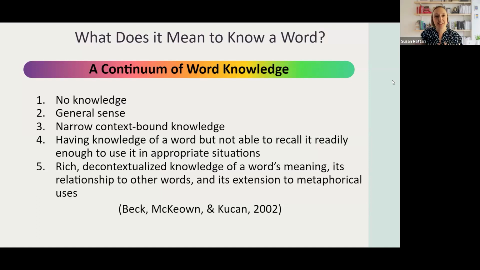So a general sense would be, I always come across words where I think, that was on an SAT list or a GRE list where I was trying to memorize words. I don't really know what it means, but I remember it's either something with a positive connotation, a good word, or negative. And so you can use that if you're reading a sentence and say, I don't know exactly what that means, but I know it's not good. So you can get a general sense.